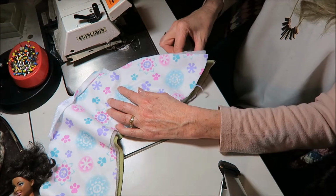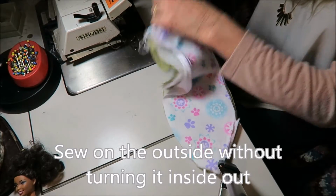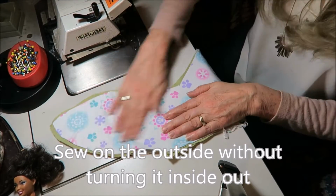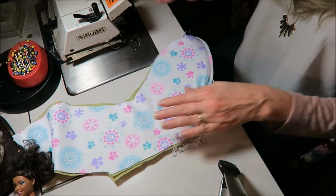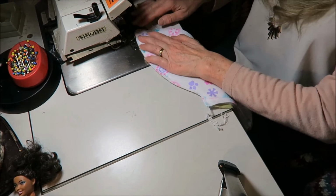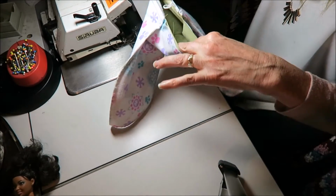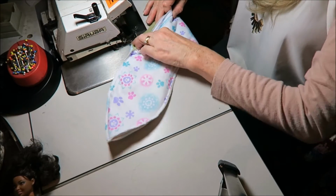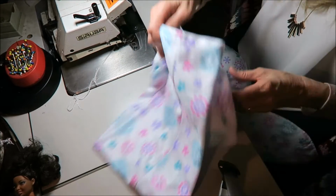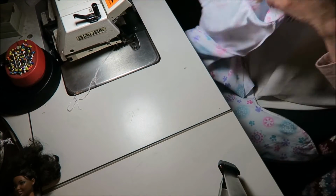And we're just going to serge around them. So you've got all your layers, smooth them out. These kids want to put their feet in here, so you want to sew up not much space. Well, there's your fins. We're going to sew where their feet go. So just serge around there. Okay, now there's your fins. Now you grab the pants. Let's sew up the hole in the back that we put there.